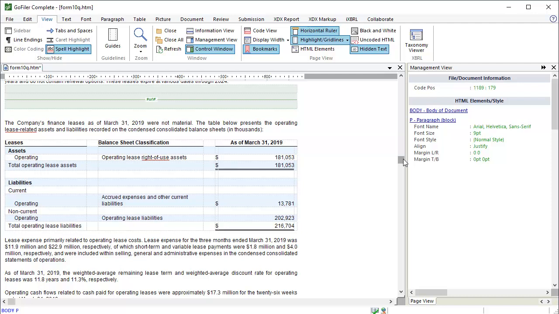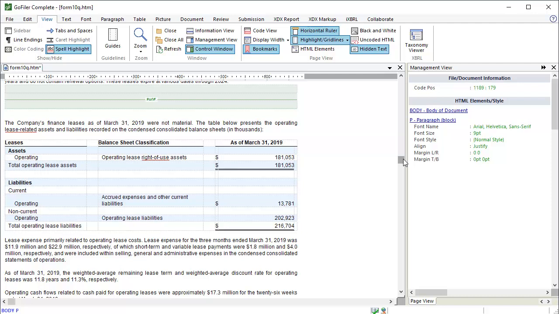Because inline tagging must be nested properly, having content that starts and ends on different blocks doesn't work. Having an inline XBRL tag that starts in the middle of a paragraph but includes data in the subsequent HTML blocks would cause a nesting error. If we were tagging this document directly with inline XBRL, we could build this fact using continuations. However, that would require tagging each fragment of the fact data separately, which can be time-consuming.